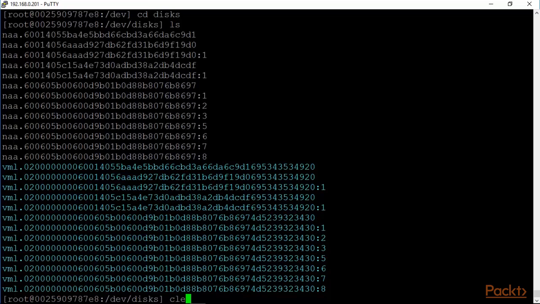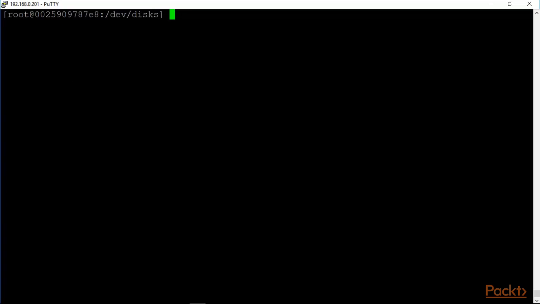So with that out of the way, let's now look at some other storage commands, and these are more to do with the PSA. So we will talk about the PSP, which is the path selection plugin, and then we'll talk about the SATPs as well, which is the storage array type plugin. So the commands for that are basically here: esxcli storage.